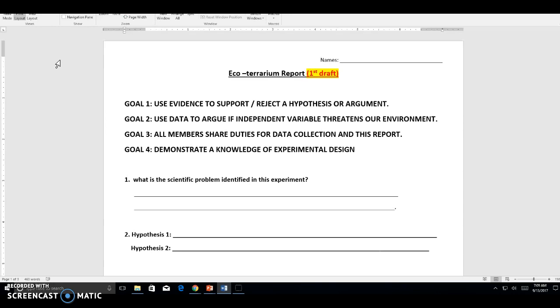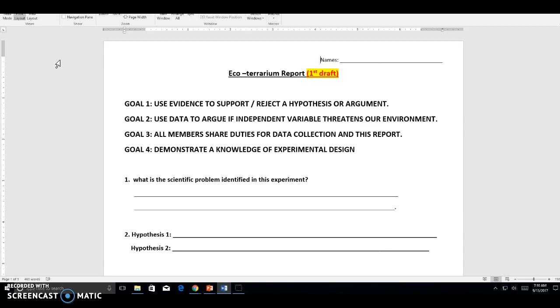So we're going to come up with a report, and we're going to answer important ideas about the data we had so that we can decide if our independent variable and our experiment overall helps us better understand what's going on in our environment and our city.